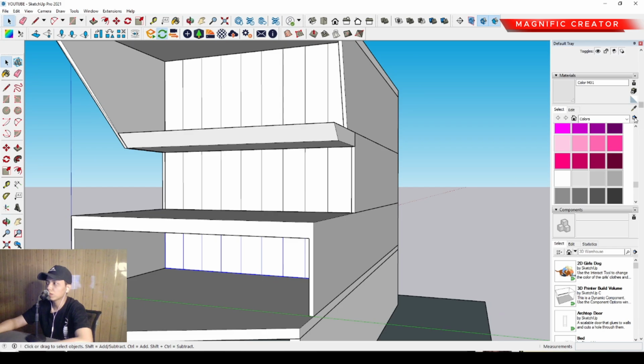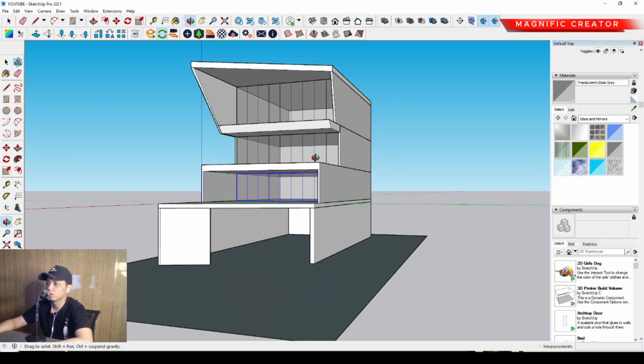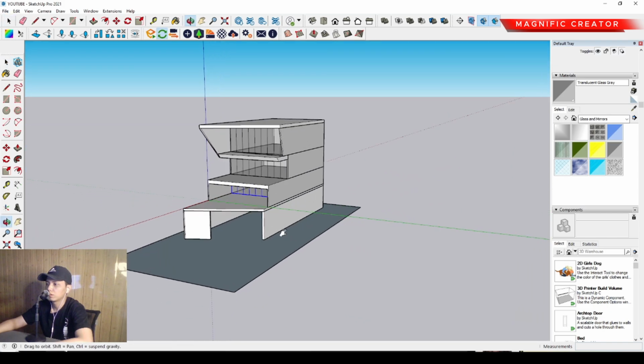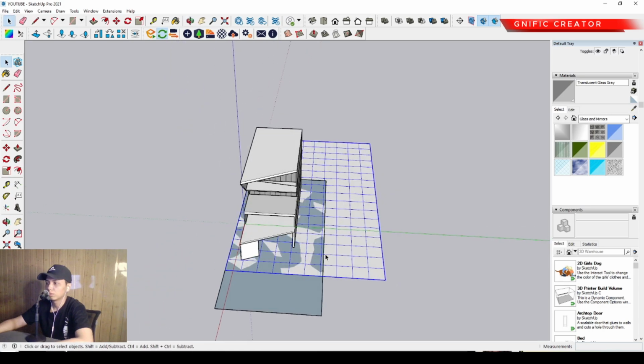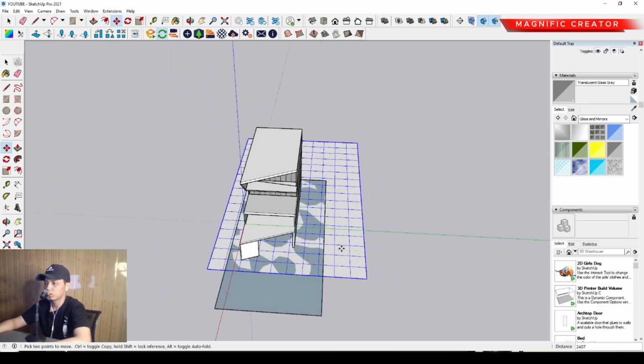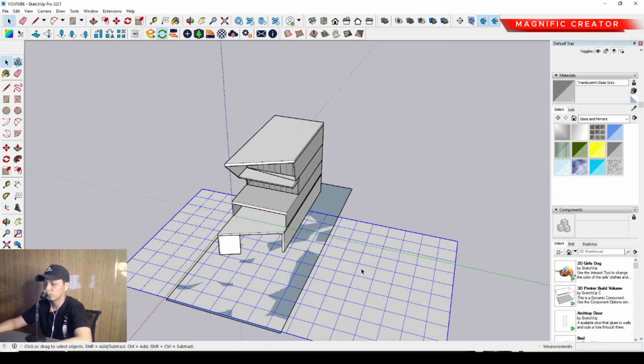And anyway, we can set the glass material with the glass clear over there, and then we can also make the grid. We can make a contour, and we can set the grid spacing around 3000. Okay, and then we can set it. Okay, and then maybe we can move it just a little bit to be here, or maybe we can just rotate it until 90. And then we can move.